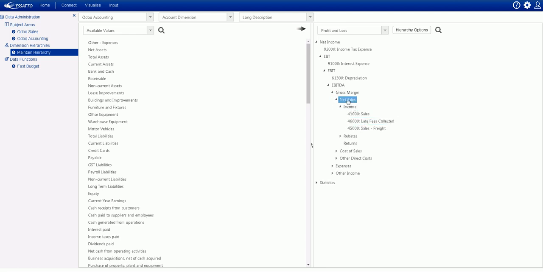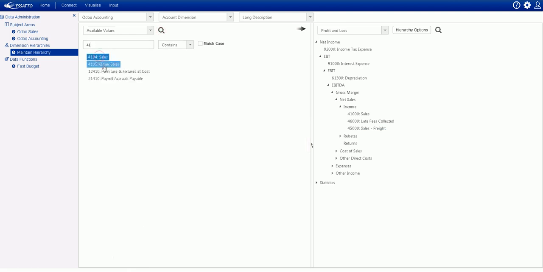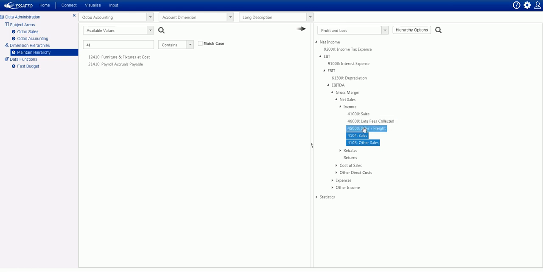So these summary categories that you see are consistent across all of the different companies that we have. So income, for example, will provide a consistent figure for income across all our companies. It's made up of the sales accounts that belong to company 1 at the moment, and I'm going to bring in the sales accounts from company 2 as an example. So it works in a similar way to reports where you drag content from the left into its target location on the right. So I'll search for my sales accounts and I simply highlight them and then drag and drop them to where they need to go in the hierarchy. So the next time I look at income, it will be the sum of my company 1 accounts plus my company 2 accounts, giving me a total income figure that's consistent across the group, net sales, gross margin, etc.